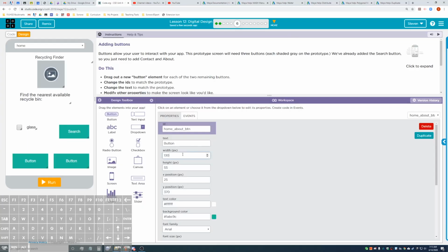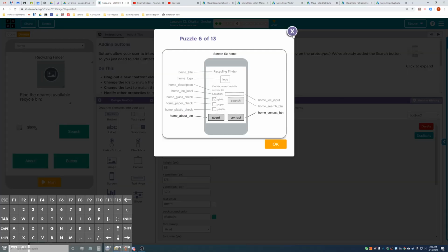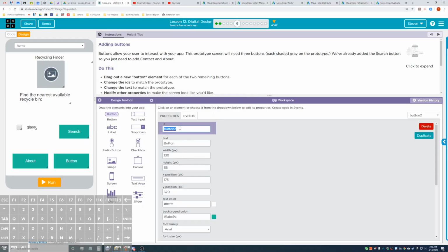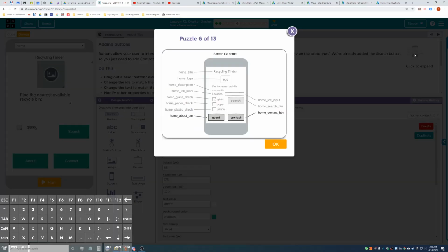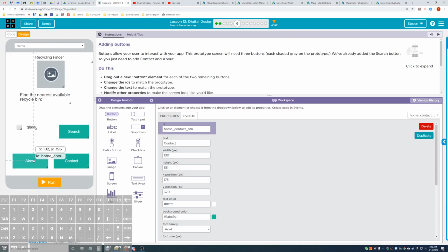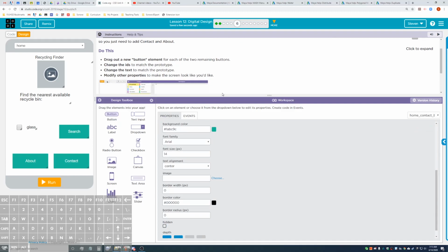And it's going to say the word about. So instead of calling button, it's going to be the word about. And over here, they want us to name it home contact button. Home meaning that's the page that it's on. It's on the home page. It's going to be the contact, and it's going to be a button type, and it's going to say contact. Okay, so that's pretty easy. We got those 2 buttons looking pretty good the way we want it, at least the way I want it.